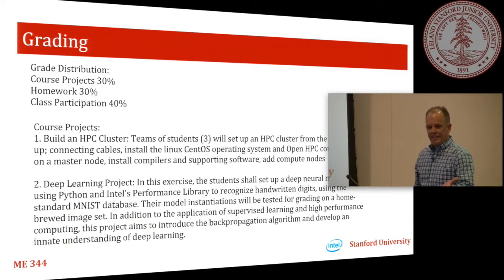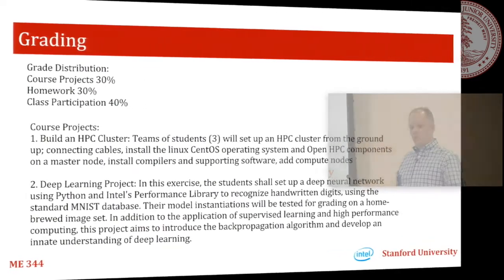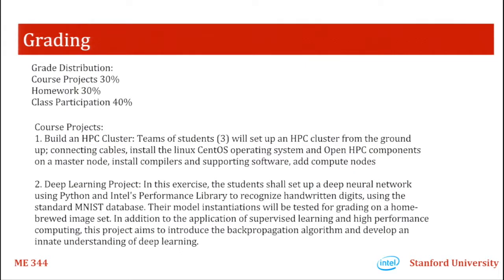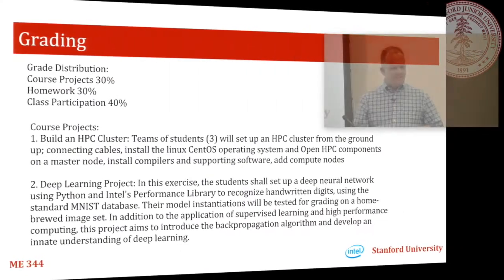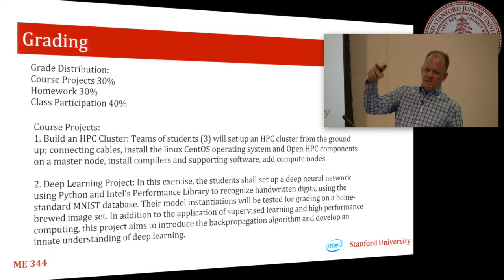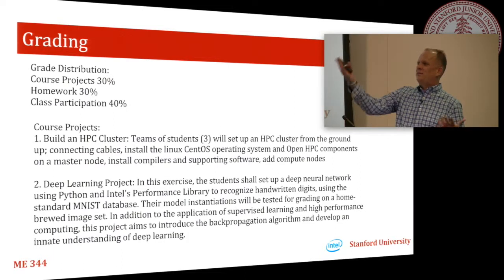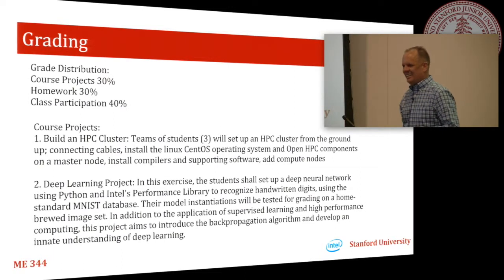All right, so grading. There are 2 course projects that are worth 30% of your grade, 15% each. Homework is another 30%, and that will just be the quizzes that we're grading. And then class participation, that just means showing up. I don't think we're taking attendance today, but we'll probably pass around a sheet. Jay will come up with some method for figuring out whether or not you're here. But we want you to show up.